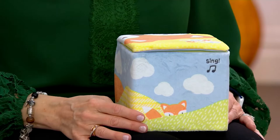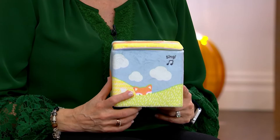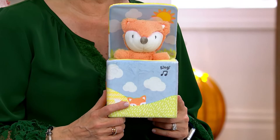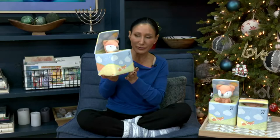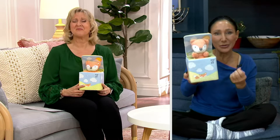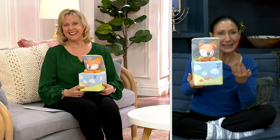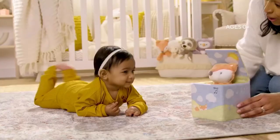We wait with great anticipation for Gund to come out with their next interactive plush, and I always insist that we bring it to our QVC family because I know how much we all love these. I saw this one early in development and I couldn't believe how wonderful it was. I picture my kids as little babies — do you remember the first time they took those little crawls or those first steps? This is the kind of item that gets them to want to move, to reach out, because all they have to do is just tap it anywhere along the sides with their little chubby hands.